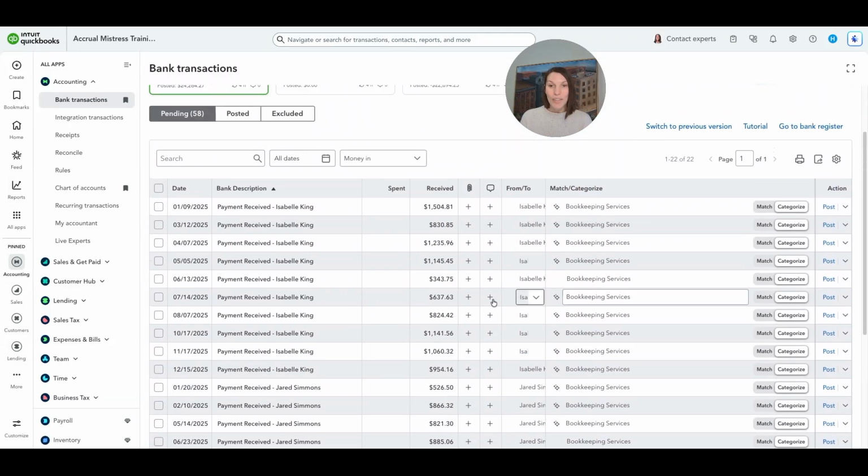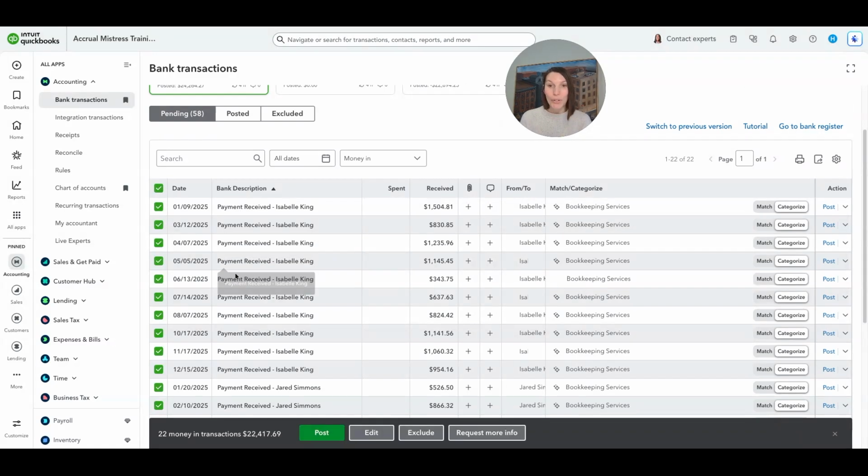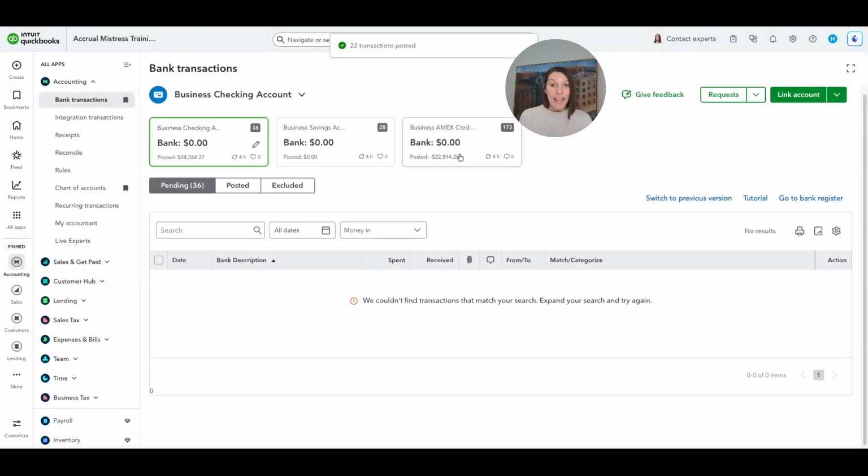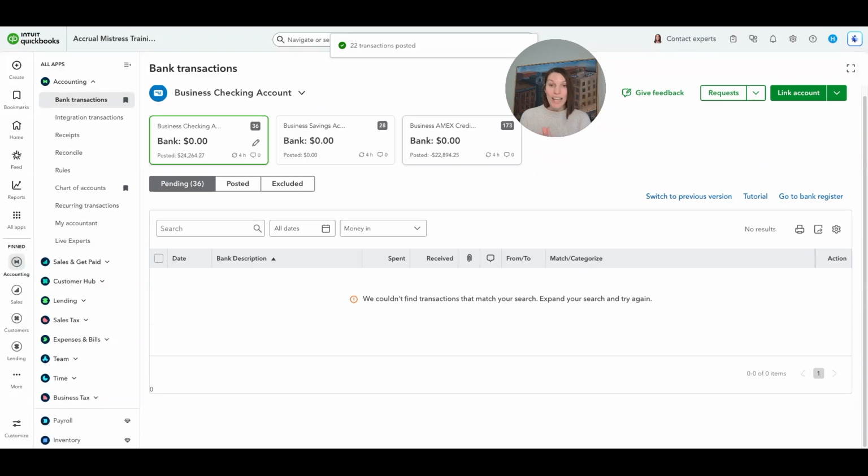Now that I have all of that information, I can actually mark all of these transactions and say post. And that's it. I have now officially entered all of the money in transactions for this particular account.